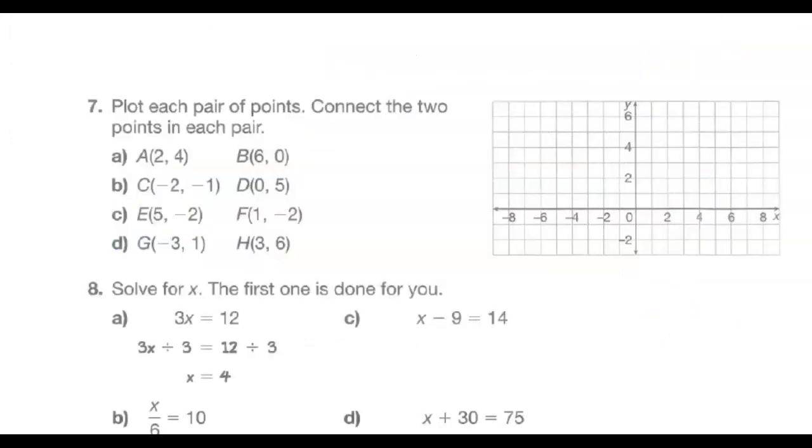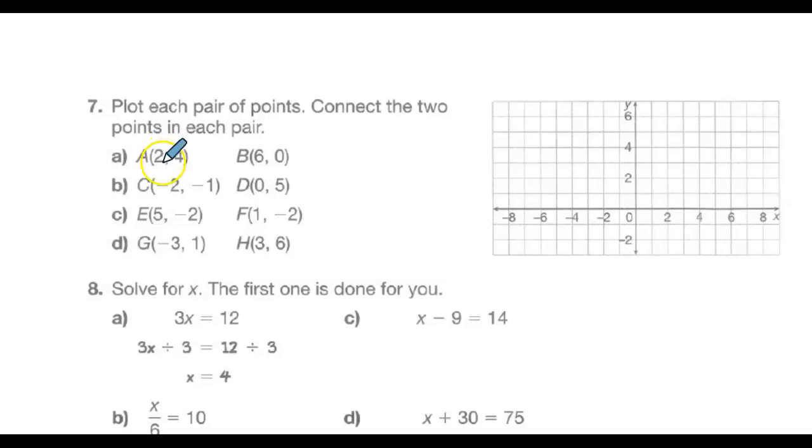Now we have to do the opposite and plot them ourselves. And then we're going to connect the 2 points with a straight line. So if you could get a ruler, that'd be great. I'm going to probably do a few straight ones and then just freehand some of them, because it's on the computer, it's a little slower.